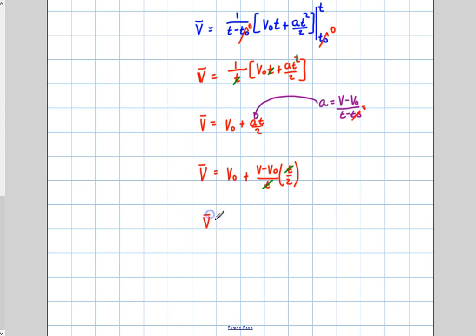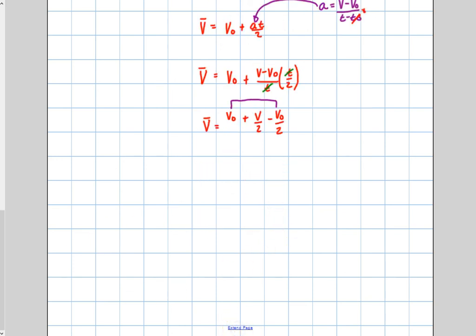And what am I going to be left with? Well, my V average, my average value is going to be V₀ plus V over two minus V₀ over two. And again, we're going to go back and group our terms right here. So V₀ minus V₀ over two is just going to give us V₀ over two. So my average velocity in terms of just the velocities here is going to give me V₀ over two plus V over two. So my average velocity here is just going to be V₀ plus V over two.